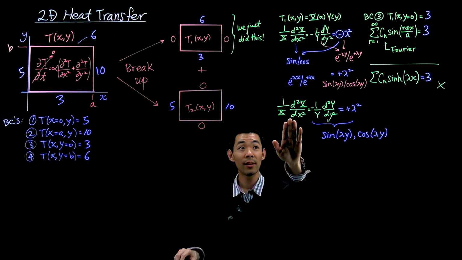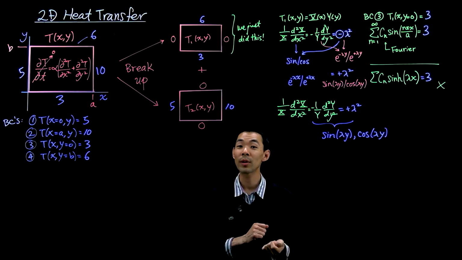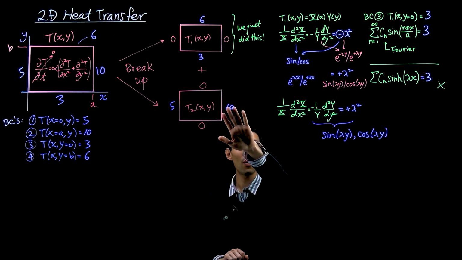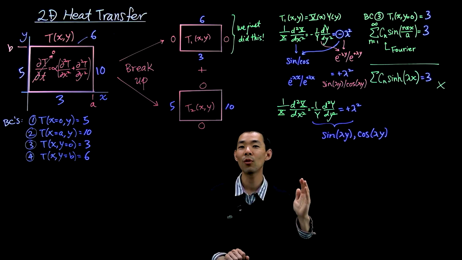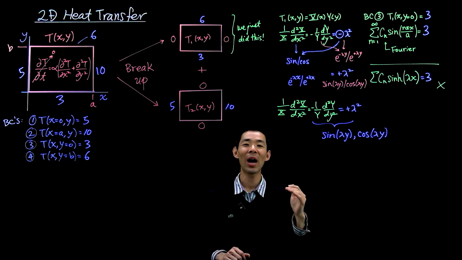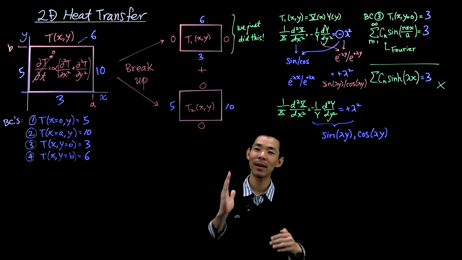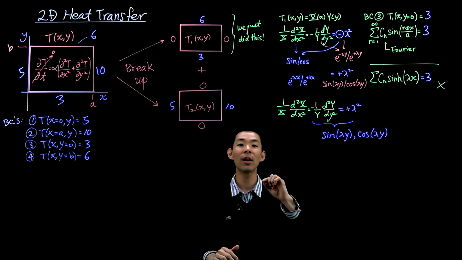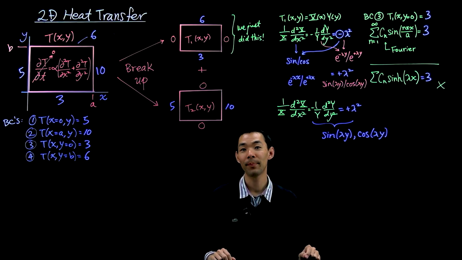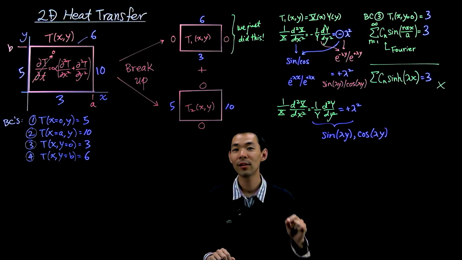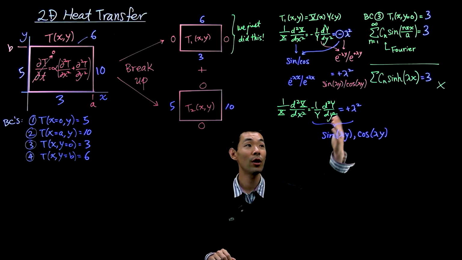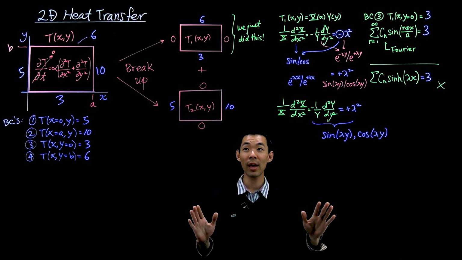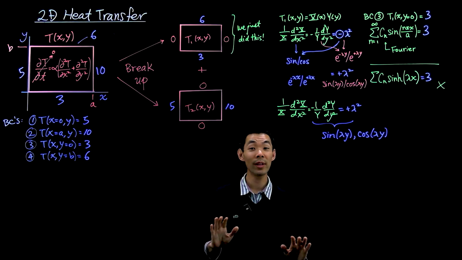And the x ODE gives you exponentials, or sinh and cosh. That's how you want to do the problem. As long as you're careful with which direction you are eigenexpanding, along x or along y, depending on which direction you have zero boundary conditions along. You want that direction to have sines and cosines, and therefore you want to come back to separation of variables and choose the right sign. Once you do that, this problem is totally solvable.